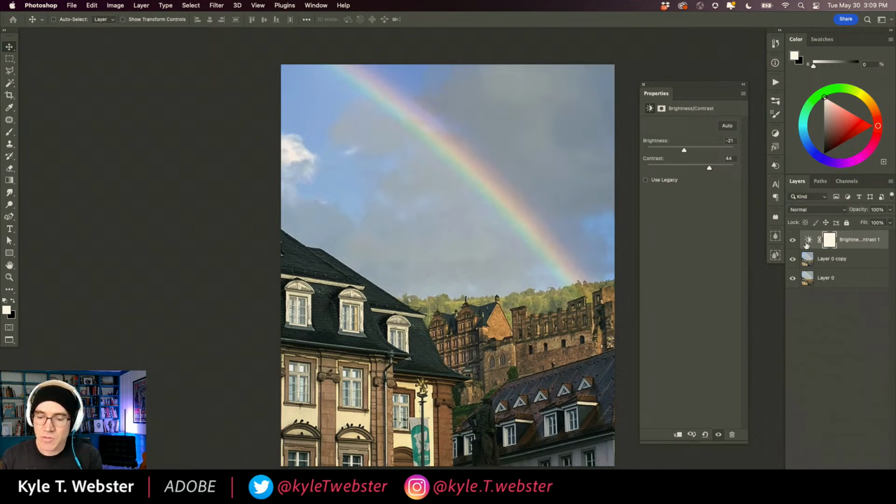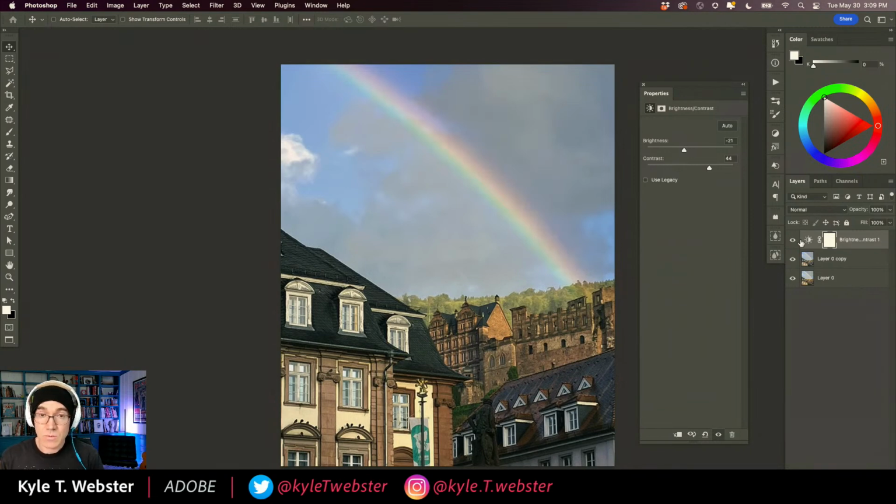What that means is if I come over here to this layer and I actually hide it, you'll still see our original content there. So when you're using adjustment layers, there is no need to go ahead and create duplicate layers of whatever it is that you're going to be adjusting. Don't worry about it. Photoshop already takes care of that with the adjustment layer for you.